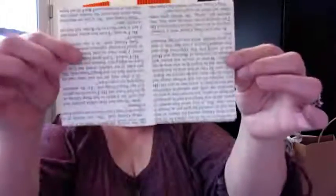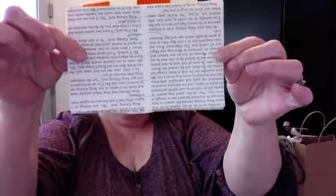And then you want 3 or 4 pages, and then you're gonna cut, see the spiral? You're gonna cut a spiral out of these pages. So you just kind of cut your spiral, and you get a little wider as you go along. All through all 4 pages, and I did them all at the same time. Sometimes there's a little resistance that can hurt your hands, but it wasn't a big deal for me.